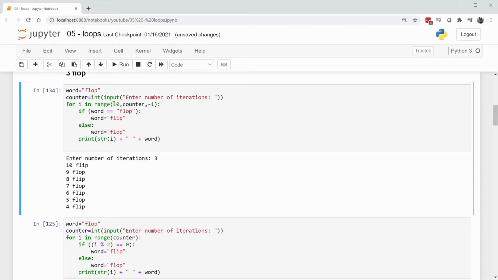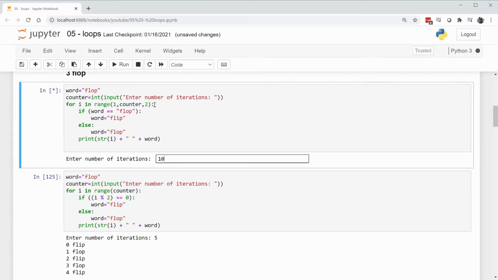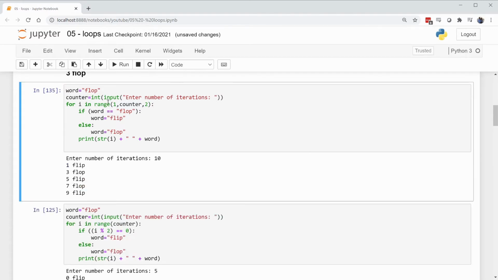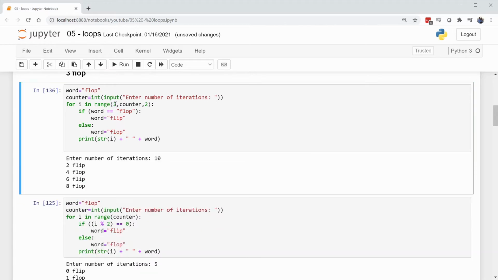Also, if we wanted to, we could do this. We're going to say start at 1, count up to the counter, and let's count by 2s. In order to specify this, that has to be the 3rd argument. Okay, since it started by 1s, let's say we want it to be even. There we go. So that's a little bit more on the range. You can look that up and look more into the guts of it. It'll be time well spent.